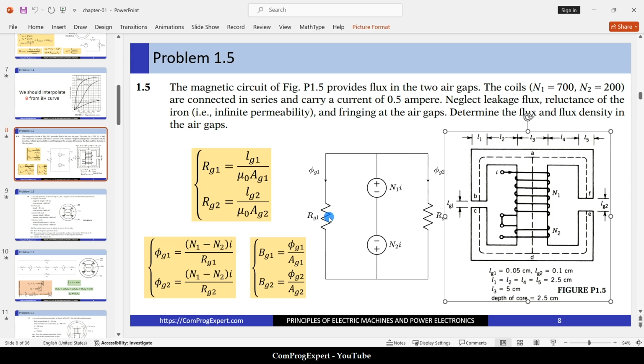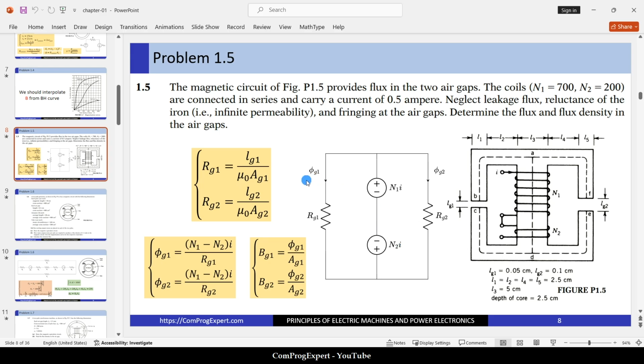So we have one air gap reluctance here and one air gap reluctance here, for gap 2. Because we neglect the fringing effect at the air gaps, we can calculate air gap 1 and air gap 2 cross-section areas using the dimensions given in this figure. So we can calculate reluctances and then we can solve this circuit.